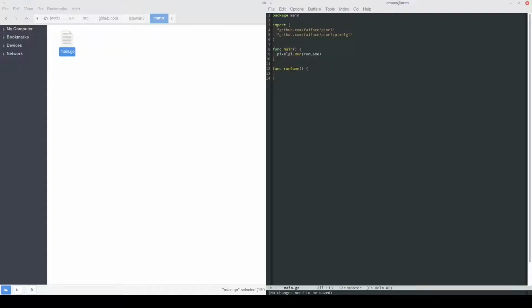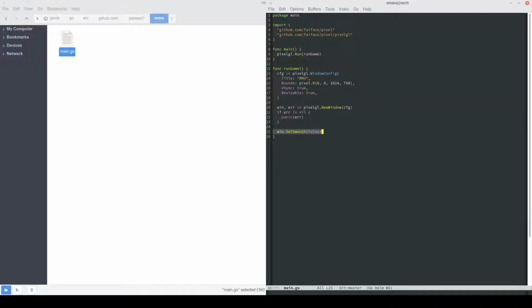Next, we want to open a window. To do that, we first need to create a window config. Here in our window config, we've configured a few things like the title, the boundary of the window, whether we want vsync on or off, and whether the window is resizable or not. Next, we can use that window config to actually open a window object. So this line will open a window and also return an error in case the window failed to create. Then we have a window object here, and then we have a little bit of error checking below. So right now we'll just panic if we were unable to open the window.